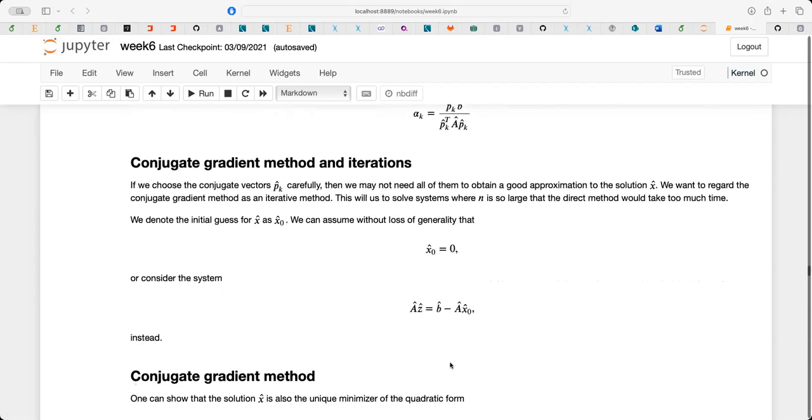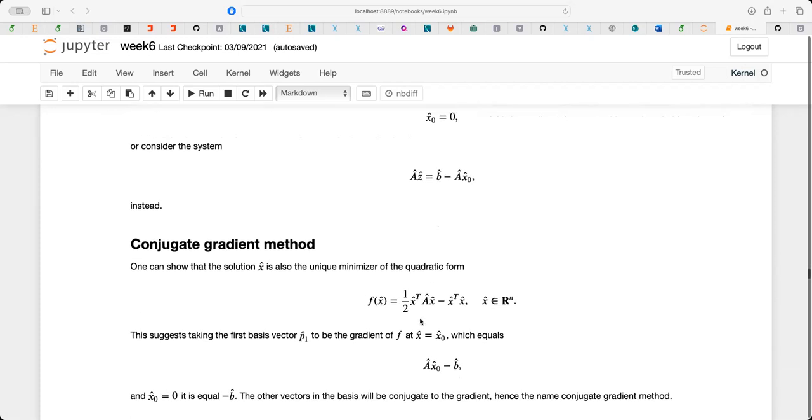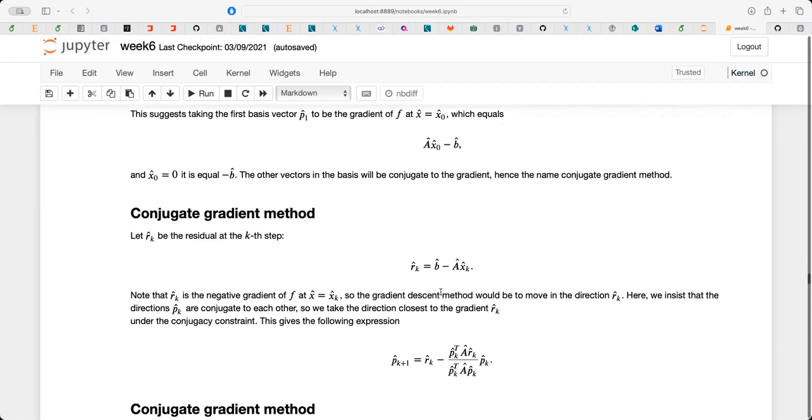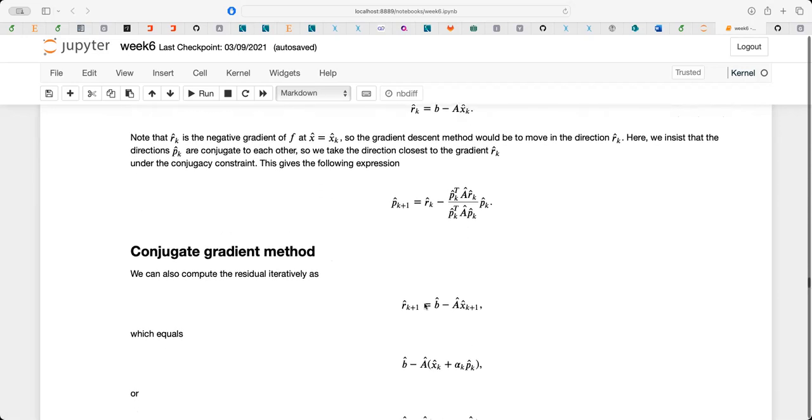By doing this, we would typically start with an initial guess. We have a vector z here, which is just the difference, so this defines a kind of remainder. Then when we do that, we keep updating. We find this remainder like this, and we can define these vectors in terms of the remainder. This is a little bit more complicated than the steepest descent, but the philosophy is not that different.